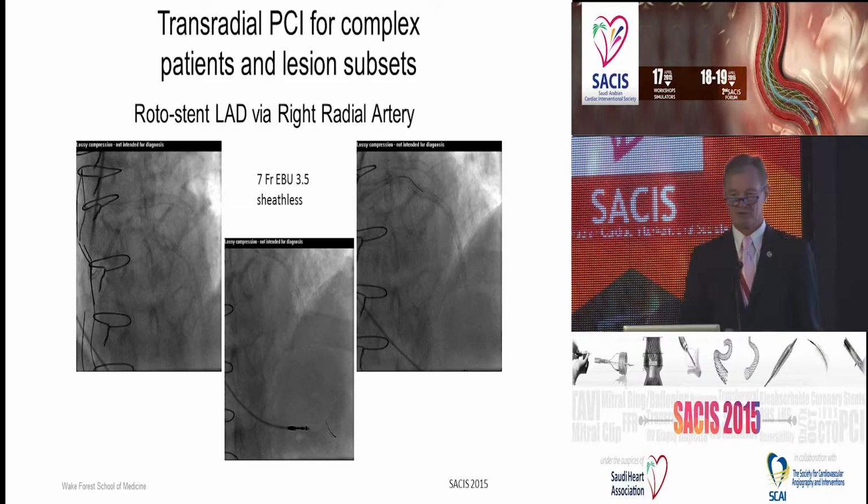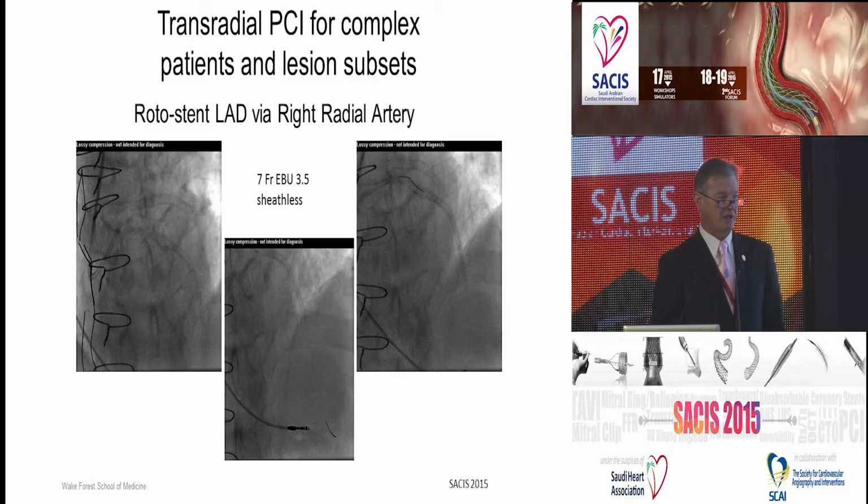If you have done a sheathless guide approach, you understand that you can have a traditional 7 French femoral guide without too much difficulty. We have to make a small dermotomy. We have to have a mother-daughter approach to get the guide catheter up through the radial artery and navigate the brachial artery. But all of this can be done for individuals that are experienced in using the radial approach. And ultimately, with a 7 French guide catheter in, I think you would find out that you're really not any different from the radial approach than you are from the femoral approach.